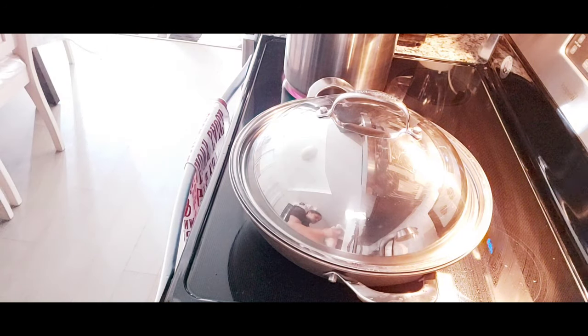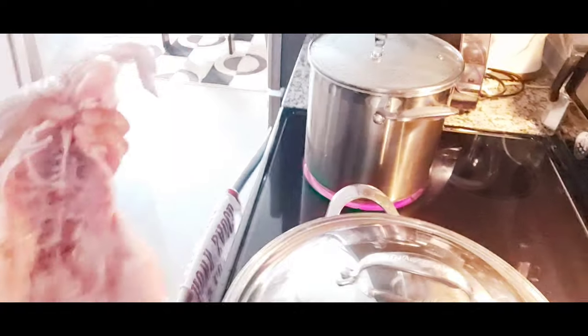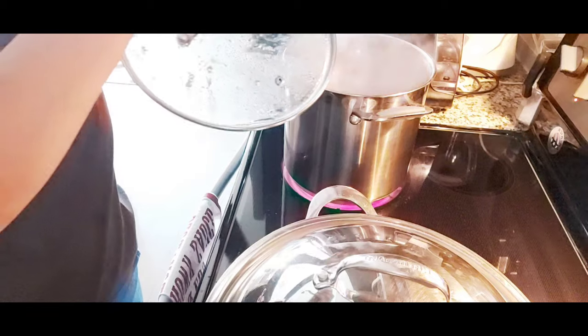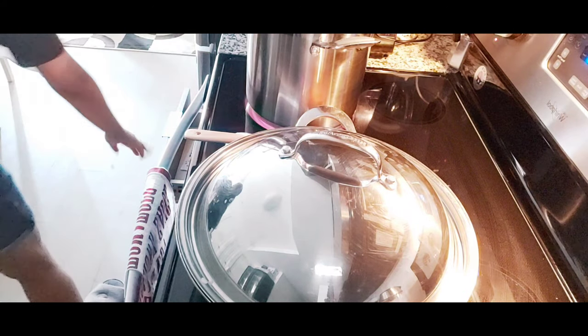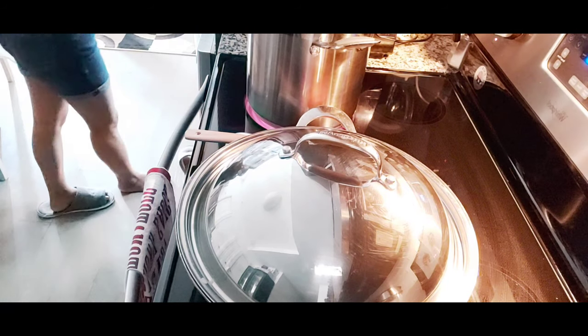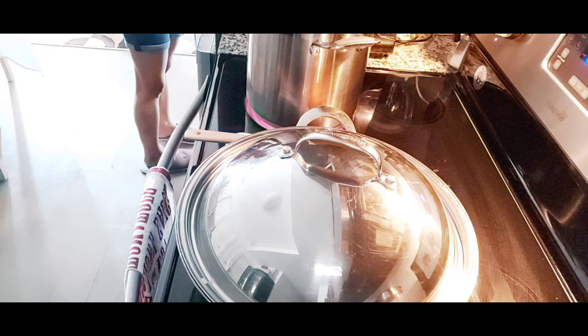And then we're gonna put the chicken in here for boiled water. Boil na yung water, so we'll have to put the whole chicken in here.